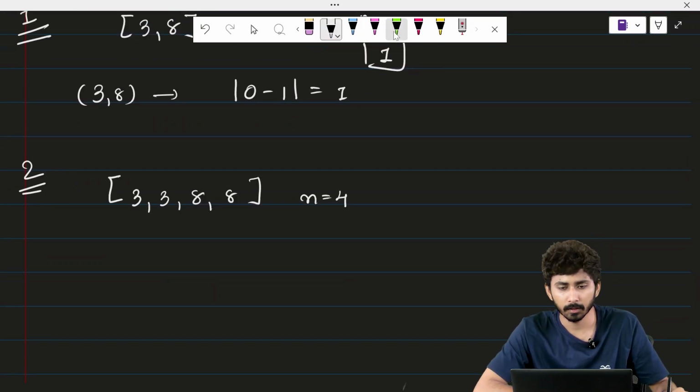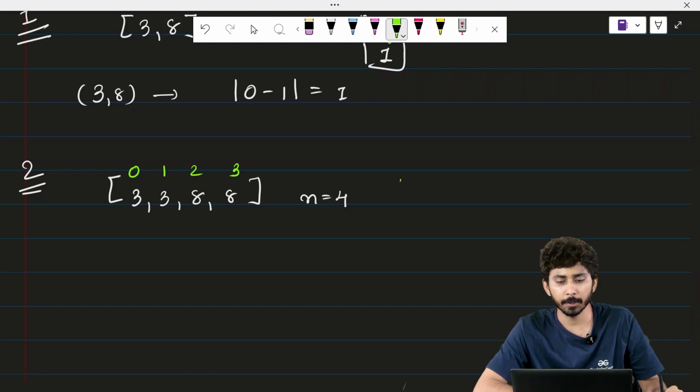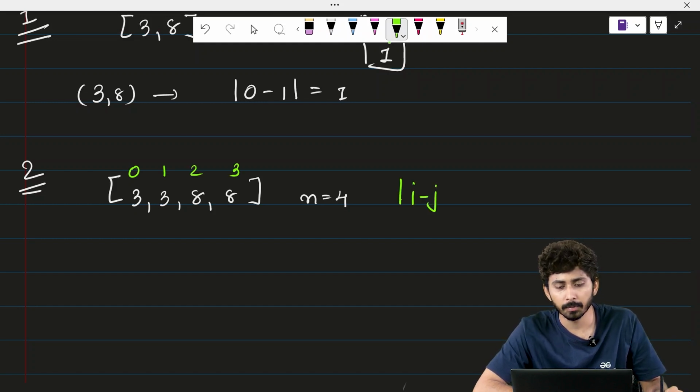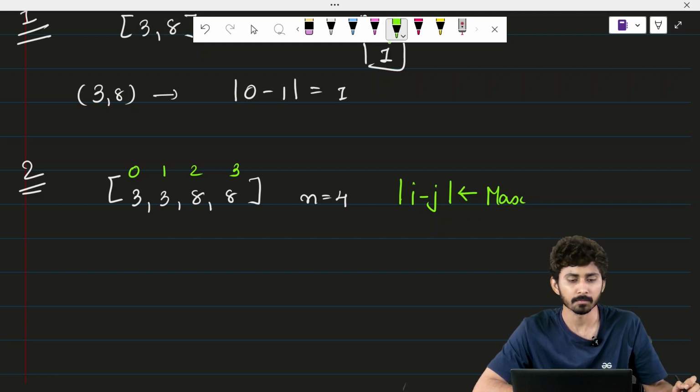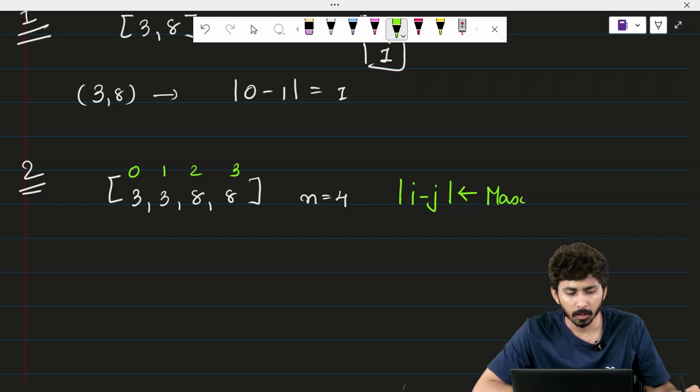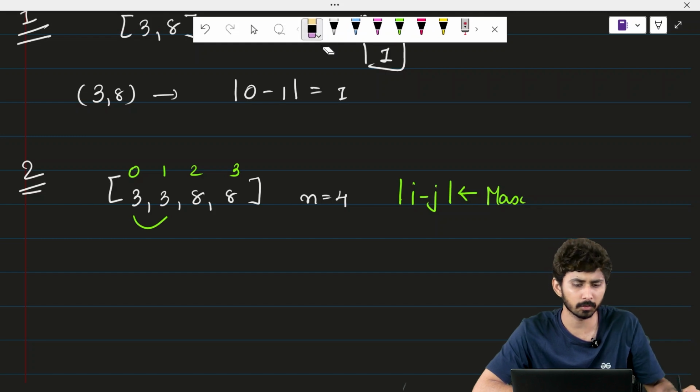Now here, find out how many pairs are possible. And you know that you are supposed to maximize i minus j, that is the co-prime pair maximization of their indexes, right? You are supposed to maximize this for any co-prime pair. So now what are you supposed to do? Finding out all the pairs. Can I say that 3 and 3 are co-prime of each other? If I want to form this pair, is it a valid pair? No, it is not a valid pair.